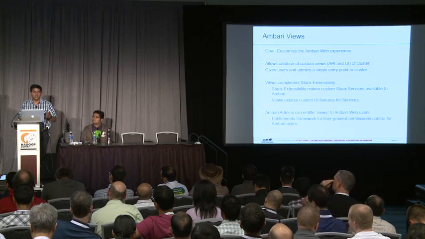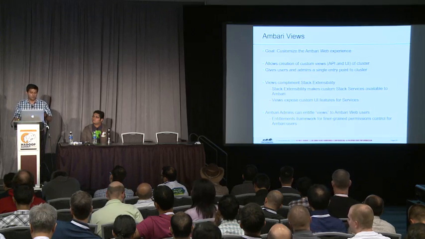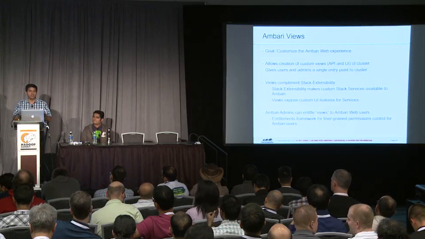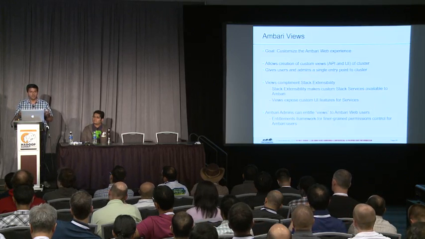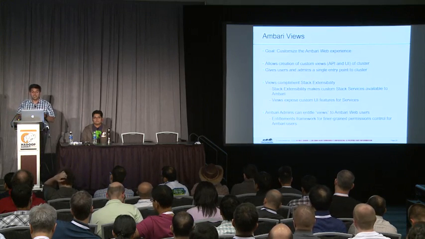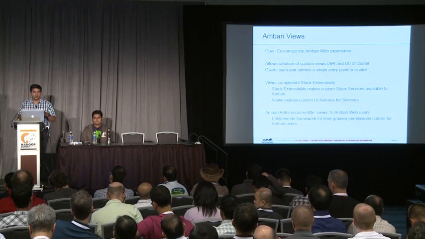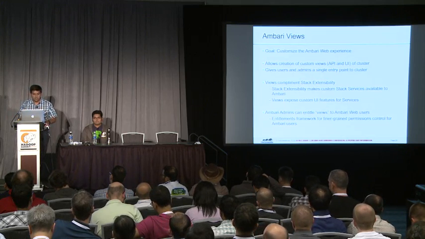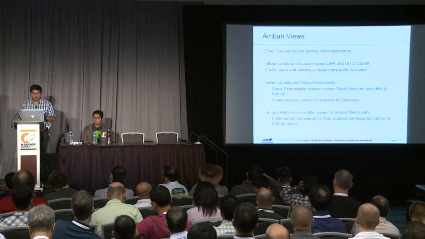And with the ability of providing extensible stacks and services, this is a great way where you can provide your own service in the backend, and you can also provide an appropriate UI or view in the front end. So it's an easy way to manage your cluster about services or stacks that go beyond what is available in Ambari as of now. So it's a nice complementary feature to the stack extensibility that we are providing.